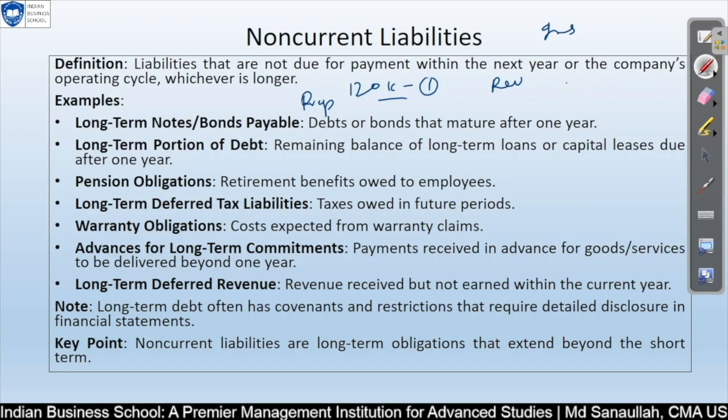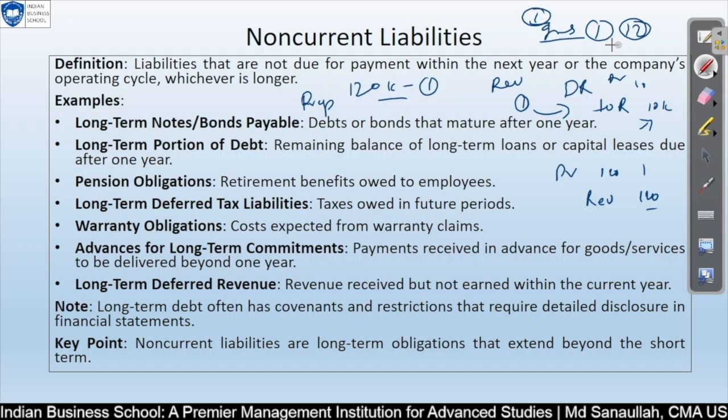What would be your entry? You will always book deferred revenue as a debit, and you will credit revenue for 10k. Likewise, you will pass the entry every month, recognizing as you complete each month. Once you complete the entire 12 months, 10 into 12, you have recognized all your deferred revenue of 120 as revenue of 120. Since the insurance period was 1 year and we have delivered the service within 12 months, if they have claimed, we will pay. If they have not claimed, then we have the right to recognize revenue. Since the period has been completed, there is no liability at our end now.